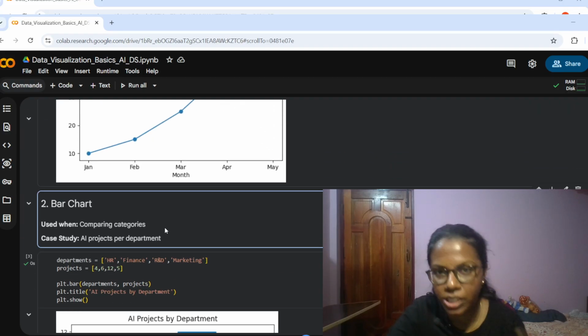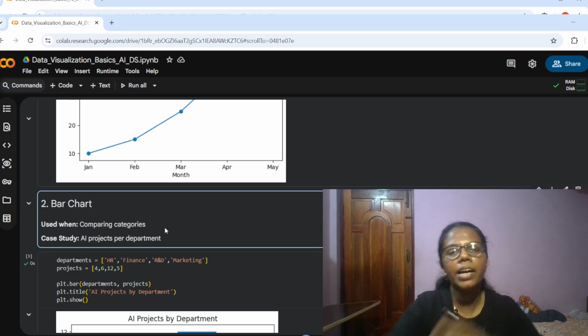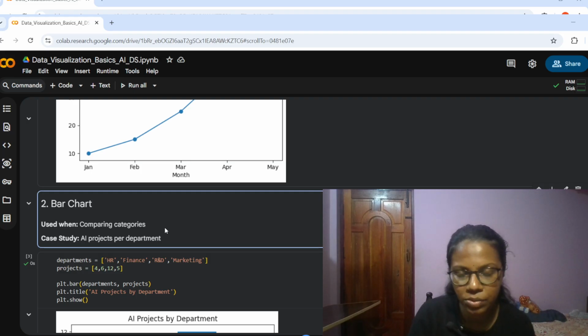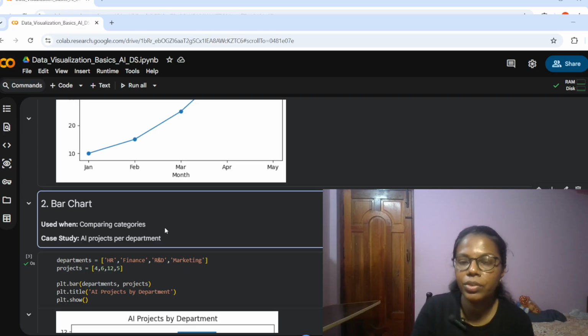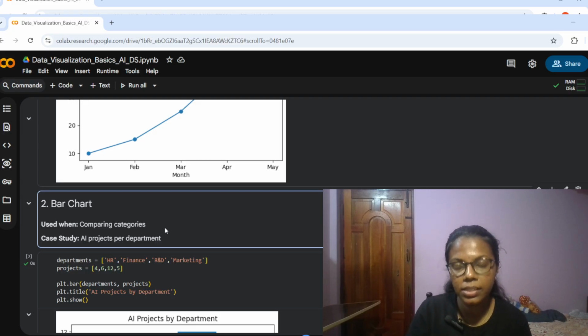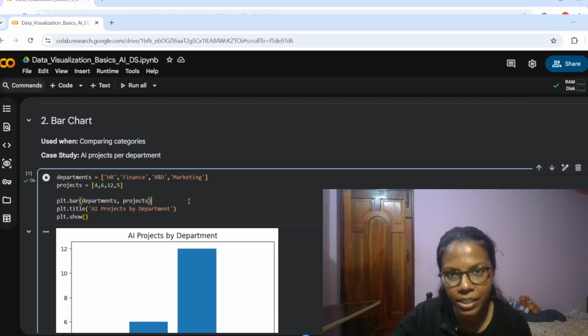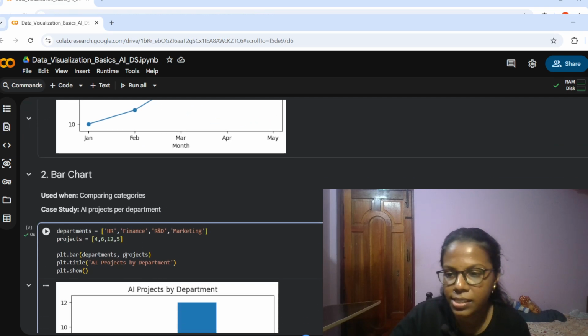Next is the bar chart. What exactly is a bar chart? When do we need it? Whenever I do have categories specifically, and I need to see the differences between those categories. Maybe the product sales, different types of product sales month-wise. Likewise, if we need to compare the categories, then I need to use a bar chart. So here, how to create a bar chart? If you could create a line chart, you need to make very few differences in the syntax.